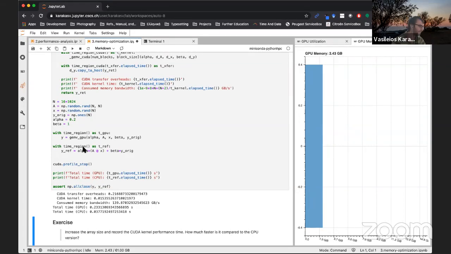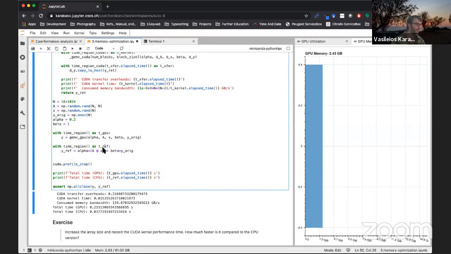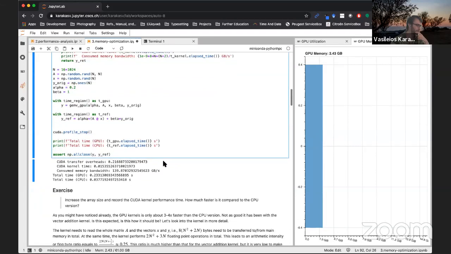And before that, I forgot to say, we also compute the reference with NumPy. So we're using the operators for the matrix multiplication. And the idea is that we expect NumPy to optimize that and recognize that, which it does. And then the different operations. But let's see the times and the performance.